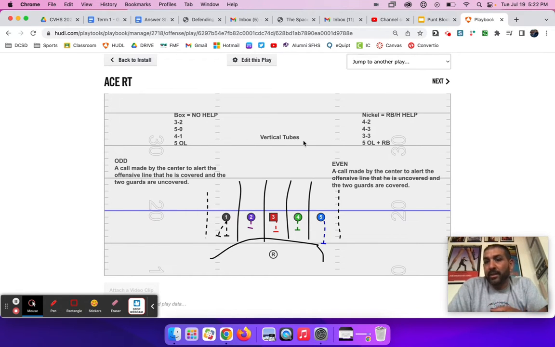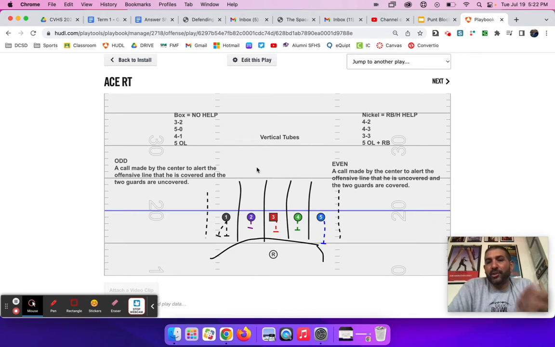Number 1 rule, protect your vertical tube. So we can set short, 2-step, 1-2, boom, ready for a fight. Or we could set long, which is a 3 to 4 yard set. You're getting deep in your vertical set, and we're going to watch and see what comes to our vertical tube.